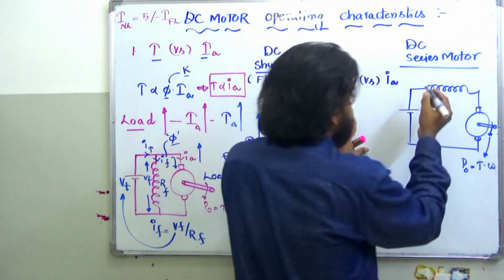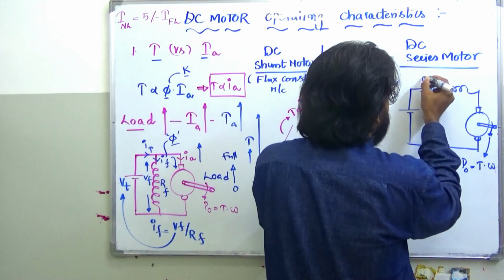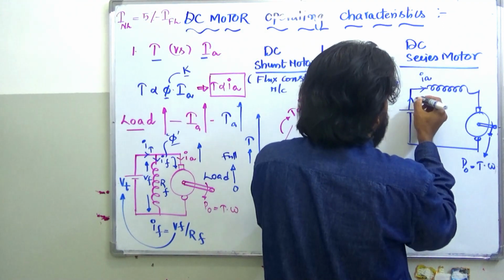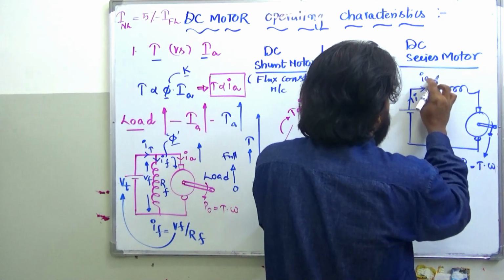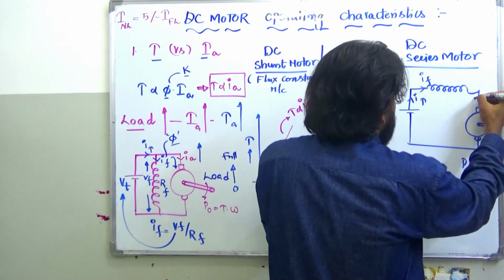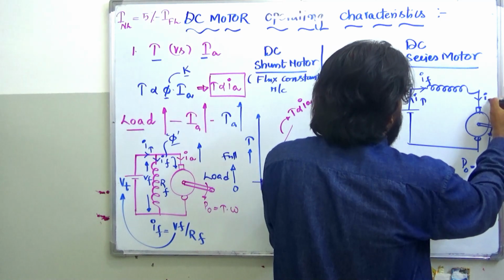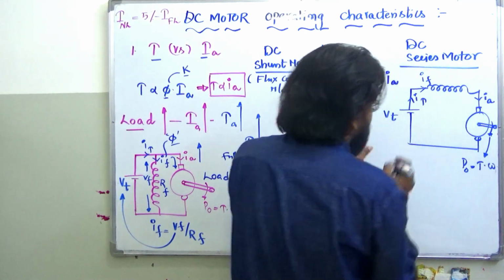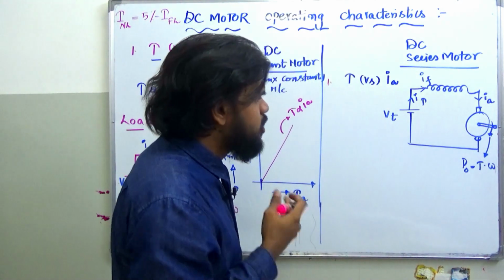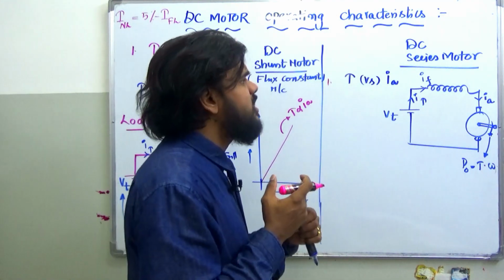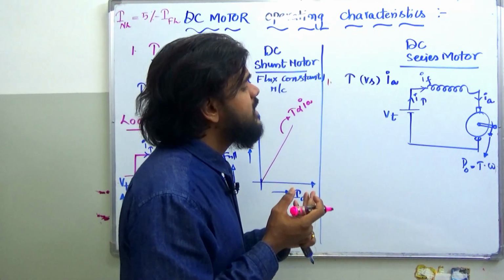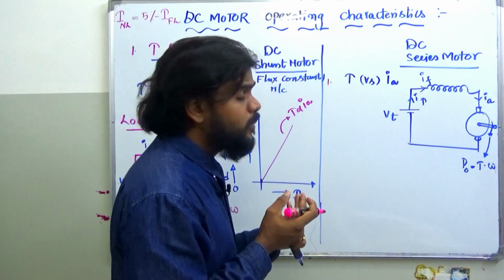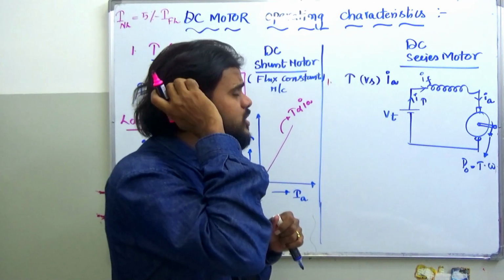All right. So now this is the armature current, and this is the total current. So this is the field current. Excuse me, this is the armature current, and this is your supply voltage. Now you have to investigate these characteristics for a DC series motor. So what exactly is going to happen here?